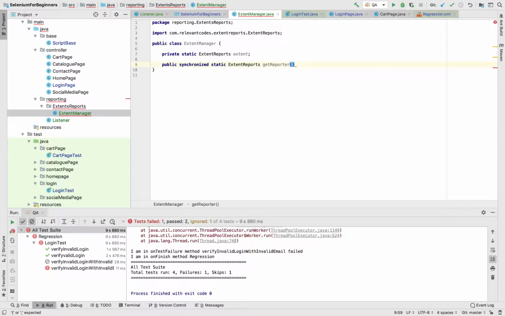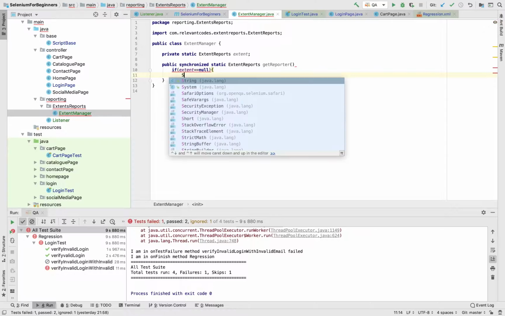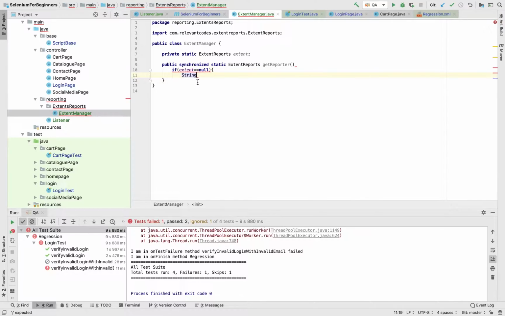Then I'm gonna say if extent equals null, provide the path of the directory, where we're gonna save our file.